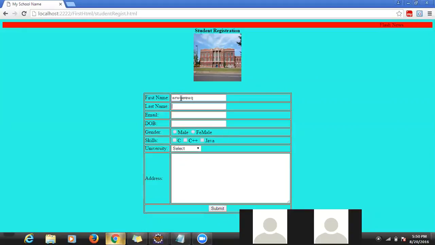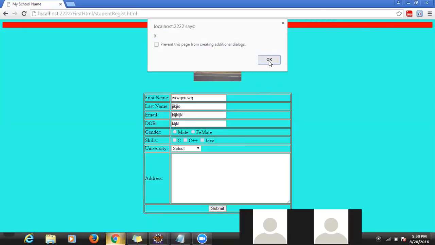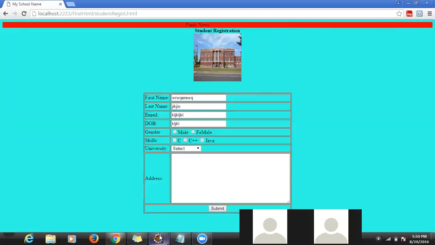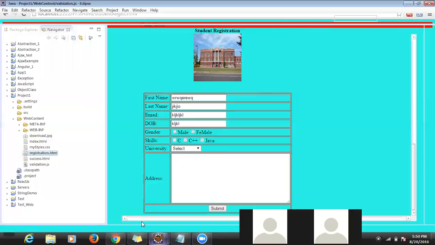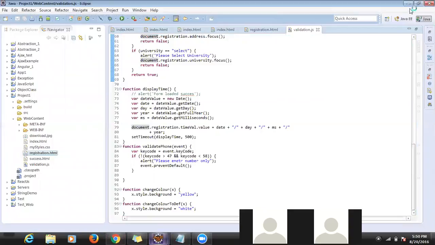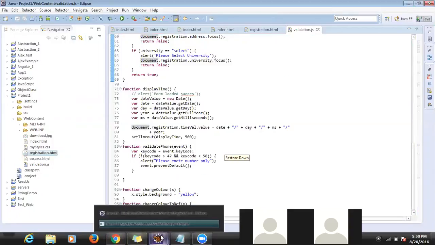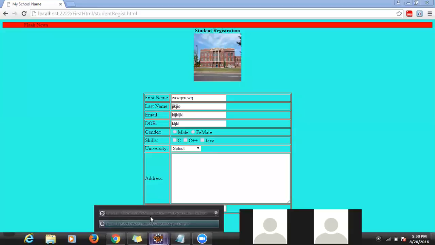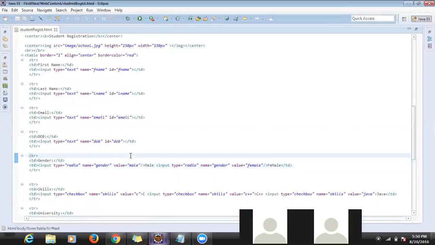First name. I didn't select anything, so gender it is giving as 0. Now length is 0. So now, okay, minimize this, open our page. Now I will tell you what is the change I did right now.